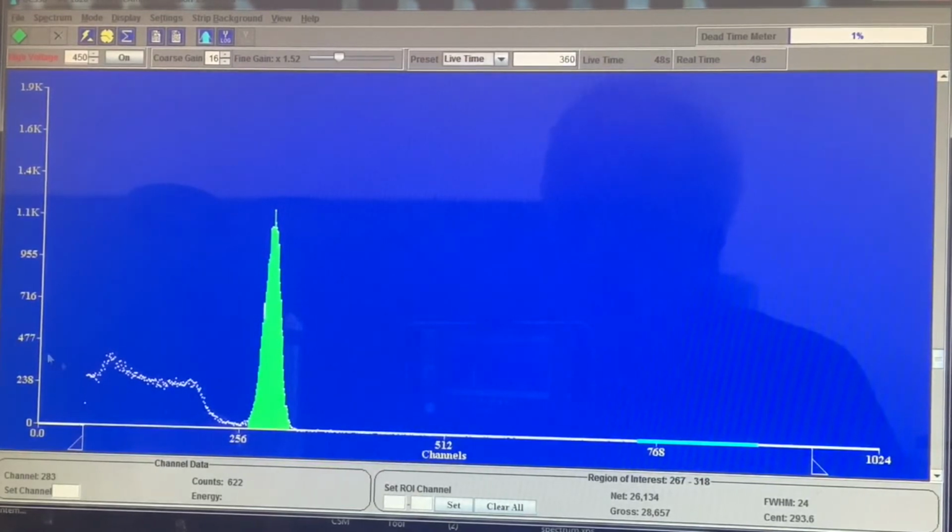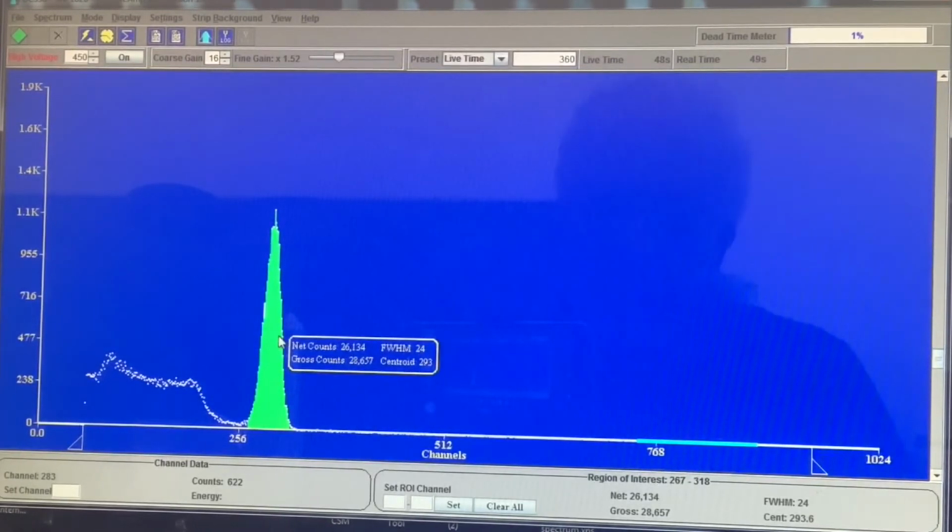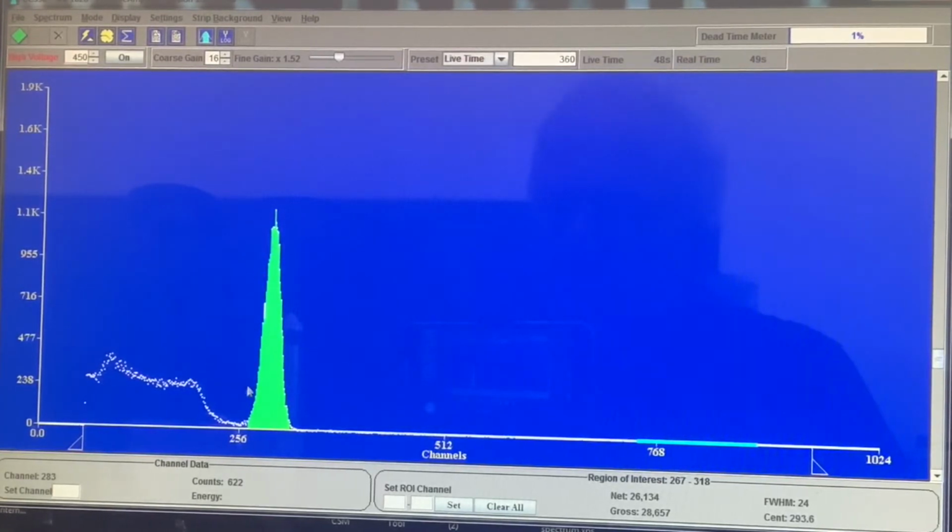So I kept the gain settings fixed and I changed the voltage. When it was out here, that was at 500 volts. The resolution was 6.6%. When I lower the voltage, I get a poorer resolution. The R value is now, it's a broader function. This full width at half max is now 8.2% of the centroid. So indeed, you increase the R value, which means you diminish the resolving power of the instrument by changing the DC voltage on the photomultiplier tube.